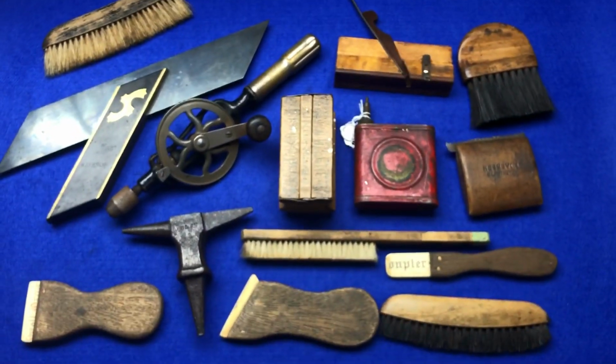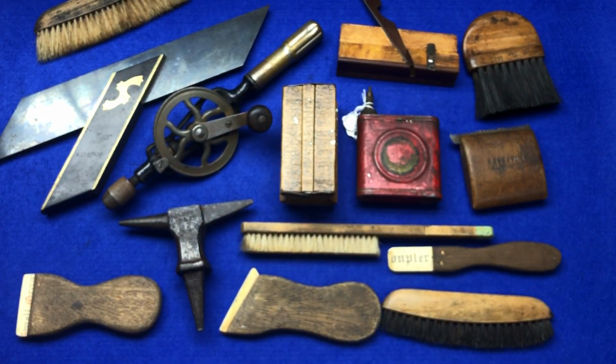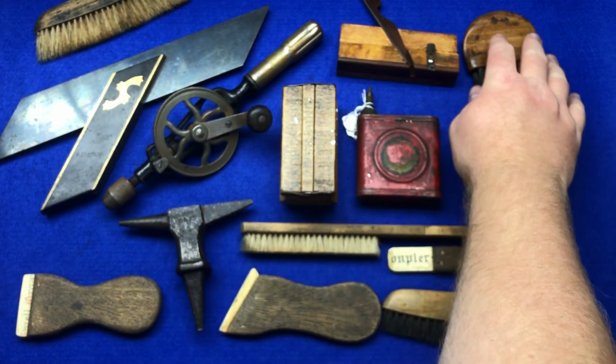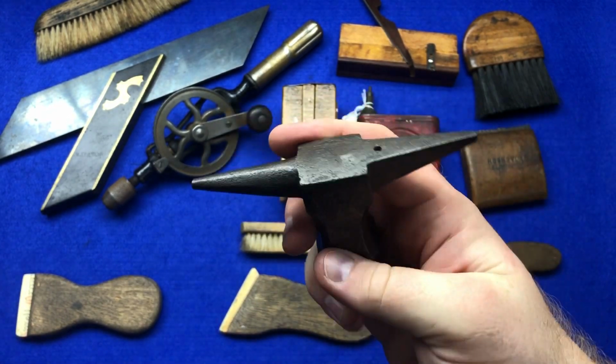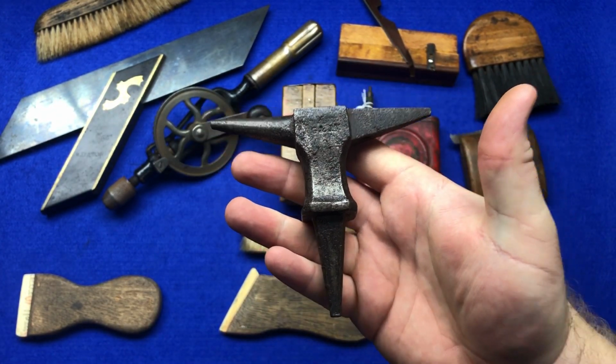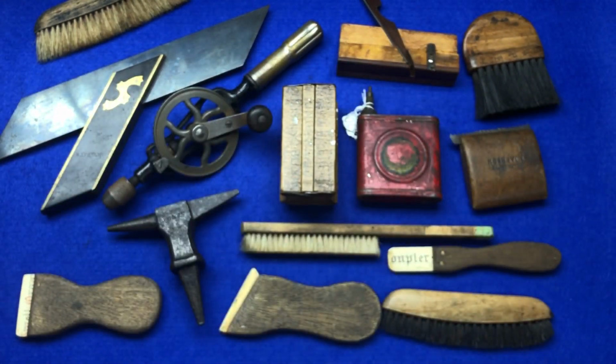I'll zoom out a bit so you can see. I quite like all the items, but I think my favourite, I love that brush, but I think I'm going to go with this anvil stake sort of jeweler's anvil-y thing. I think that's really nice. So put in the comments which is your favourite item.